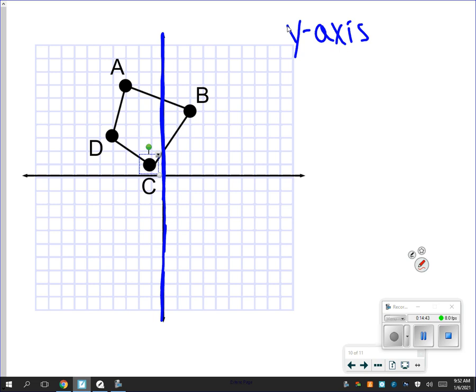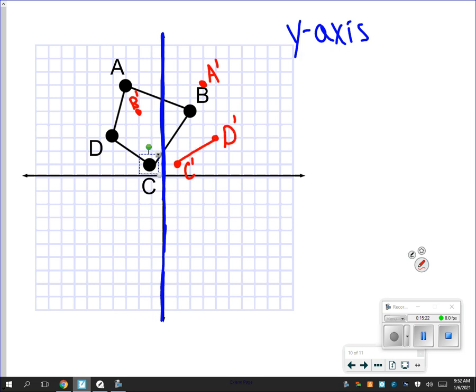So when I do this image, here's my line of reflection. I'm going to start with point A. And I just look, how far is point A from my line of reflection? There's 1, 2, 3 away here on the left. So that means on the right, it has to be 3 away. 1, 2, 3. And that becomes A prime. B prime is 2 away here on the right, so that means it has to be 2 away on the left. C is 1 away, so that means it has to be 1 away on this side. And D, 1, 2, 3, 4, 1, 2, 3, 4.